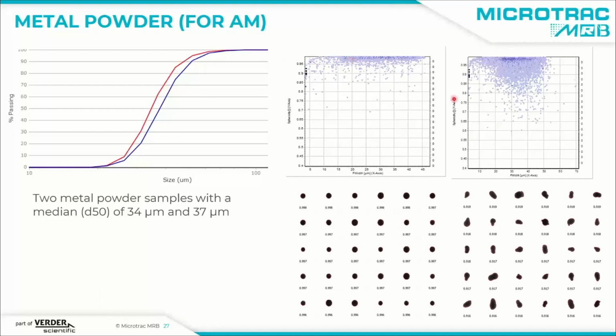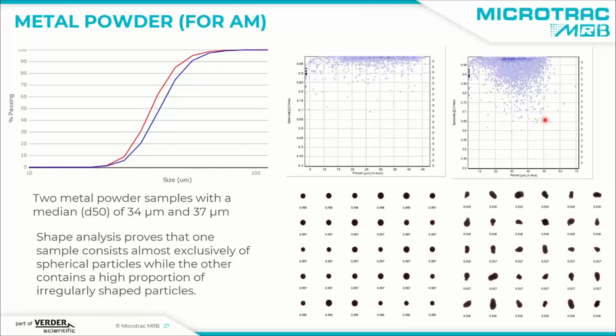Now sample number 2, there you find all these satellites, elongated particles, and fused beads. And also the scattergram looks very different. See, here are some that are really good spheres, but very many particles have low sphericity. And this can only be found out by using the image analysis, not with laser diffraction. And this information would not be available to us if we would use a pure laser diffraction analyzer.